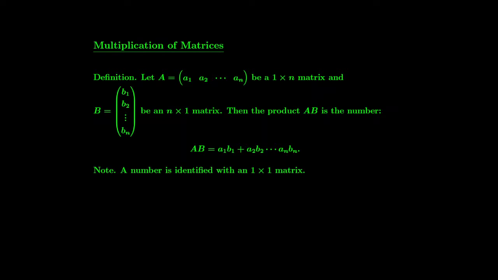Before we talk about how to define multiplication on matrices in general, we talk about how to multiply a row matrix and a column matrix. In the future, I just say how to multiply a row and a column. The definition is on the screen. It's only possible to multiply a row matrix and a column matrix when the two matrices have the same number of entries. I'm going to make more comments on that. And the answer is defined on the screen. You multiply the corresponding numbers and then you add all the products.